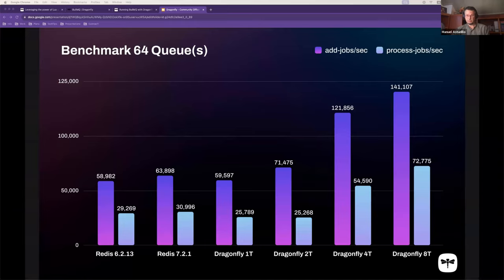Another case that's quite popular is simple microservice communication. It's not only about processing jobs, it's also about sending information between services. If you have a complex microservice architecture, then using queues for communicating between different services is a super good way to do it, because it gets so much more reliable. One service can go down, but it doesn't matter, because the messages are waiting for the service to come back up. And if you have a big and complex microservice architecture, of course you're going to need to send many thousands of messages per second, so you're going to need a pretty good Redis backend to power that.